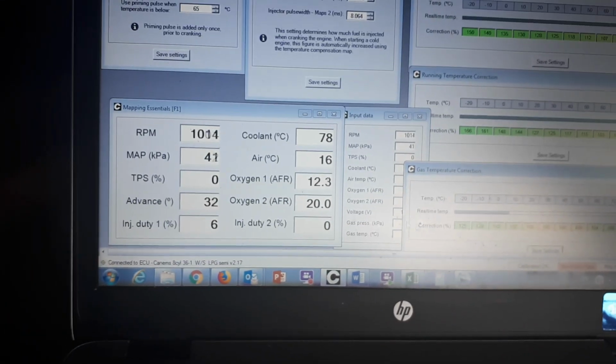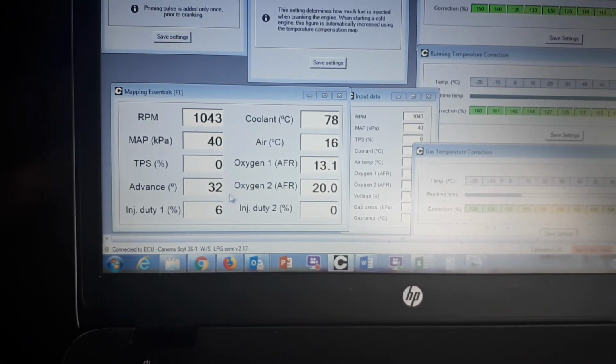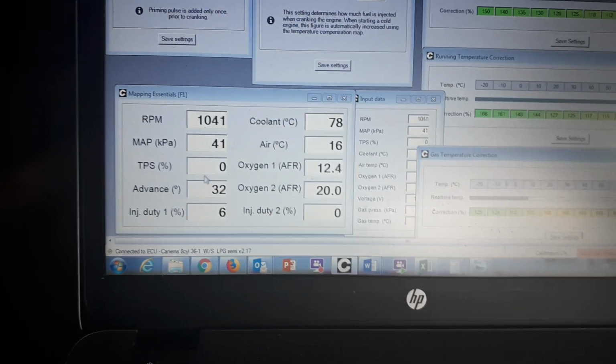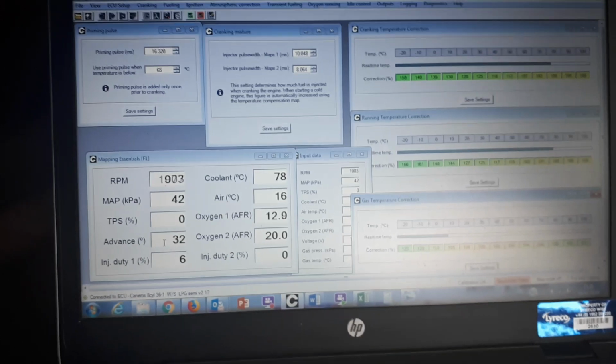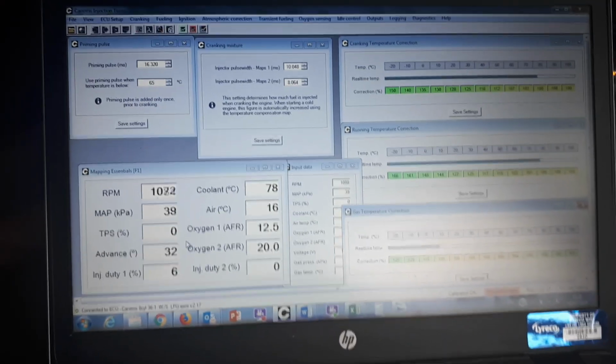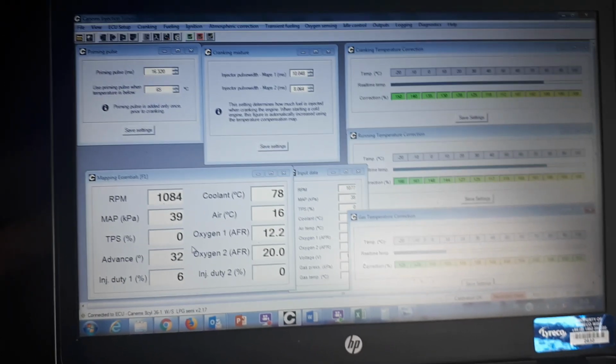We're correcting on the ignition timing by 2 degrees here, so just holding it up to the 1000 RPM target by adding 2 degrees, which is nothing at all really. And we had a lovely cold start on LPG there. Only the filter freezes up. We're going to go under the bonnet now and have a look at that filter again and see what's happening.